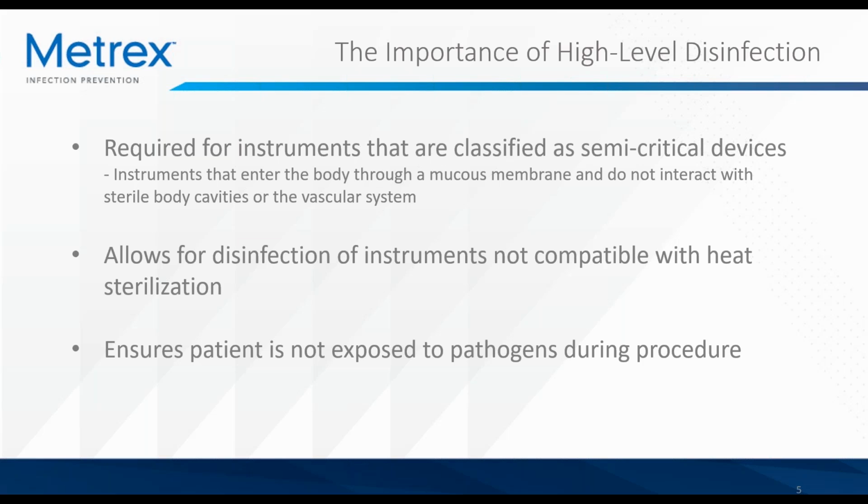Sterilization is the highest level of disinfection, so sterilizing is ideal. If you can throw a semi-critical instrument in the autoclave, throw it in the autoclave. There are, however, many semi-critical devices that can't withstand the high heat of an autoclave. High-level disinfection offers an alternative option for those semi-critical devices that may not be compatible with heat sterilization.